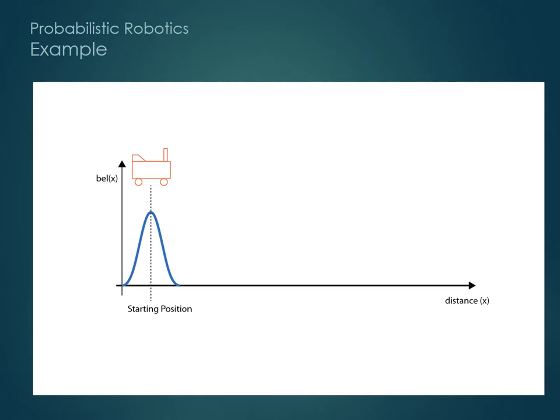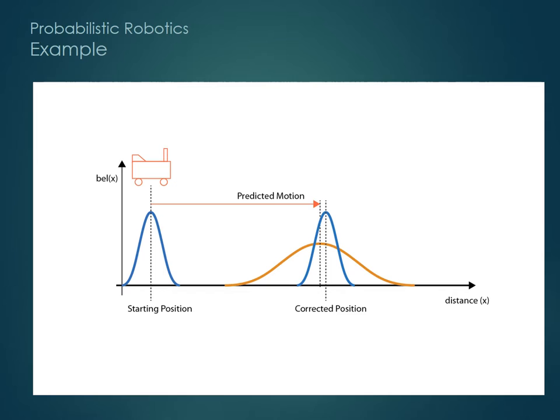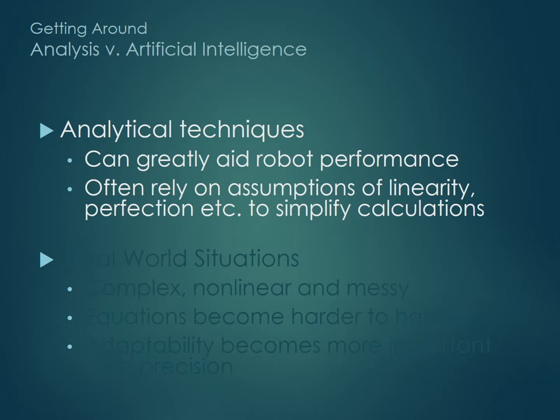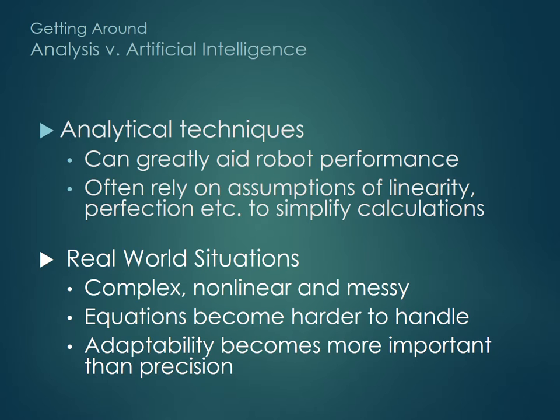If the robot is commanded to move, the drive signals for the motors, wheel odometry and so on can be used with the model of the robot motion to predict its new position. However, the uncertainties in its predicted position will increase with the distance moved — the effect of lowering the belief and spreading the range of possibilities. The noisy sensor position measurement can then be combined with this estimate to produce a more confident representation of the final position. However, analytical techniques like this inevitably become more difficult as the complexity of the situation increases, and assumptions of linearity, sequential processing and precision meet real-world nonlinearities, parallelism and uncertainty.